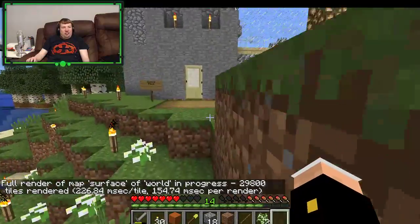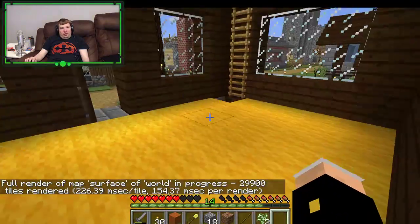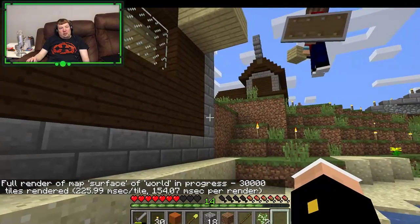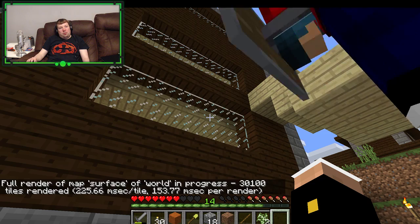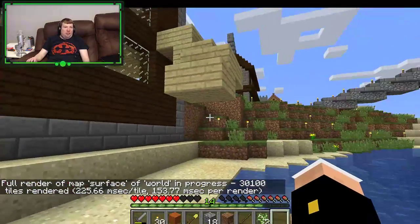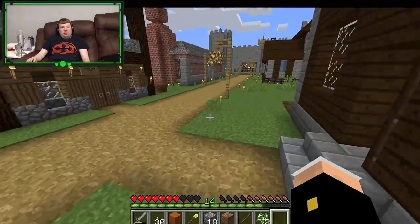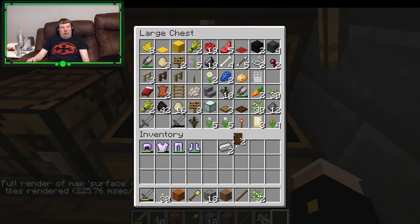You want this one? So you want a spiral staircase, or just a porch kind of staircase? Something like, this is my yellow carpet. So, like from here, and then like that. Alright, I'm starting the server and the client at the same time. I think my system will go into tornado mode soon. In the water, put a door in. I should have a door in one of my chests. I do have a door.